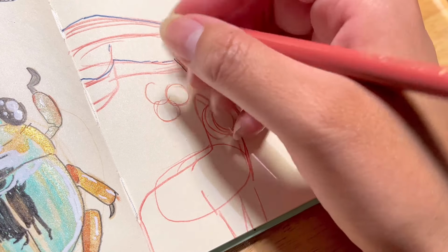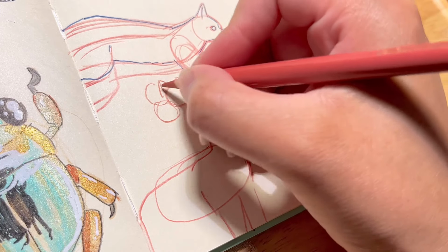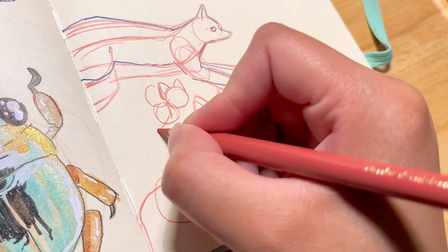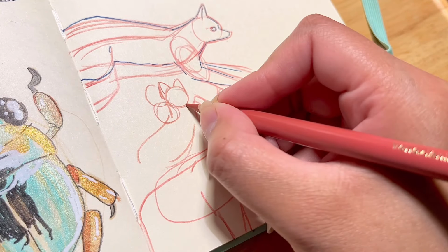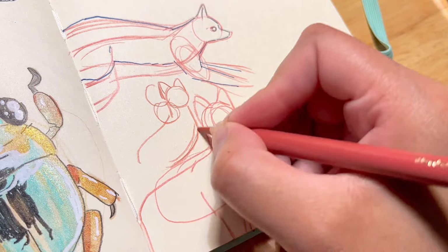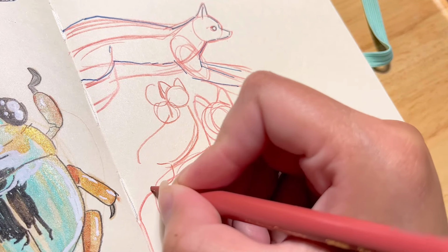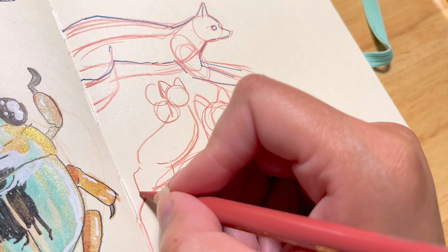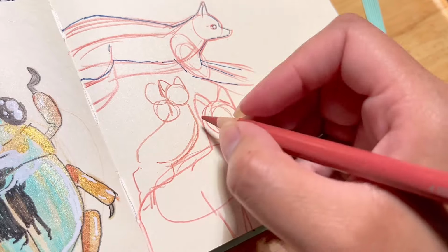Okay, let's move on to a different part of this topic, which is why I don't sketch every day. So for me, my regular job is that I am an art teacher. So I'm coming up with lesson plans and I am already being creative five days out of the week. I just did my regular job. So that takes up a lot of my energy, my creative energy.